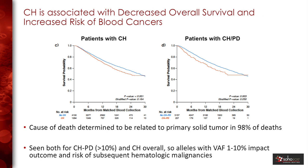We were able to show that overall survival is impaired, particularly if you have large clones, and the cause of death is progression of the primary tumor. So the majority of these people are not dying of leukemia. They're dying because their primary tumor is actually progressing. And it turns out we thought it's because probably these patients get hematopoietic toxicity because they have an altered hematopoietic compartment. No increase in growth factor transfusion requirement. So if anything, they have less transfusion. So we think that these cells are in crosstalk to the solid tumors and are promoting their expansion over time.